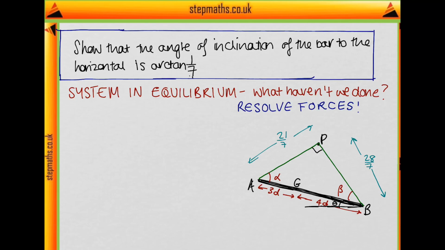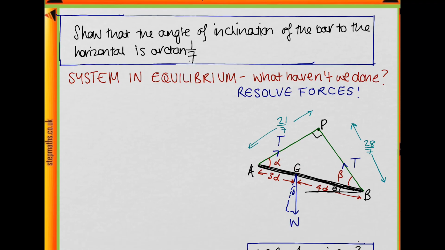And for this system, because it's at different angles to the horizontal, we could do this in different ways. We could consider resolving forces parallel and perpendicular to the bar, or horizontally and vertically. Now, I'm going to resolve forces parallel and perpendicular to the bar, and that way I'm not going to involve compound angles such as beta plus theta or alpha plus theta, but you're very welcome to resolve forces horizontally and vertically, because that will also work. So let's add these forces in. We've got tension acting in the string and weight acting on the bar at point G.